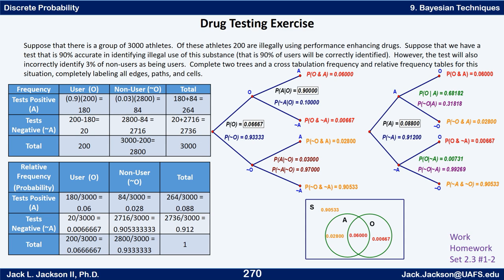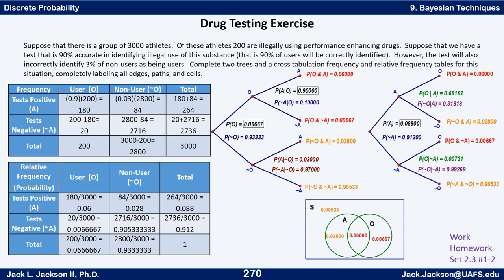Here are the final answers you can see there. I even threw in the Venn diagram at the bottom with the four joint probabilities, the ones that are at the ends of the trees. Okay? When you do the actual probabilities, they're down here, the relative frequencies here. And then you could actually put that into some actual numbers. Since we have the actual number here, we just multiply all of these probabilities by 3,000 to get the actual frequencies up here. So kind of look at what's happening here.